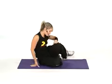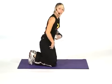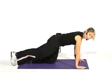So I want you to come over onto all fours. Your hands are going to go shoulder width, your knees are going to go hip width. Make sure you pull up through your belly button. You're going to extend one leg and we're going to go for a lift and lower for two counts.